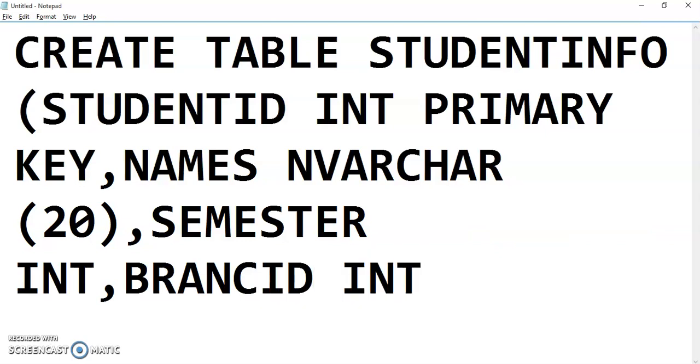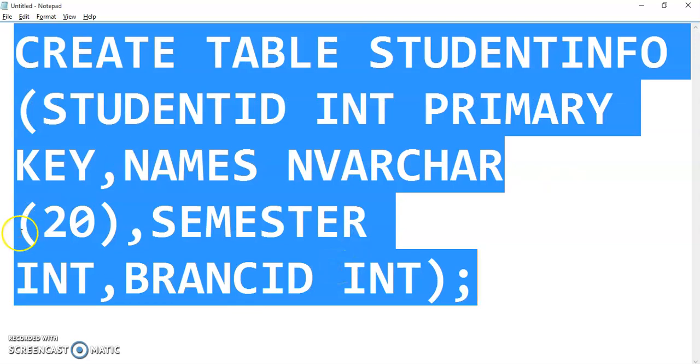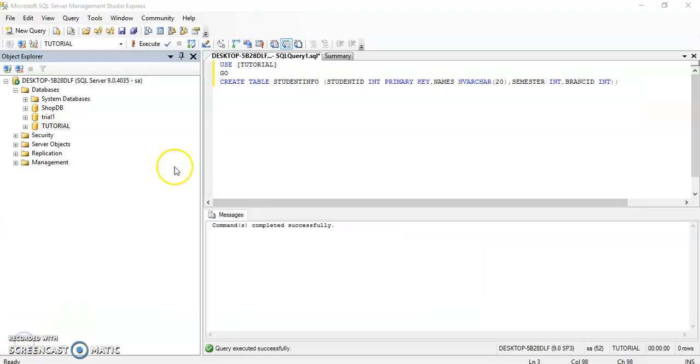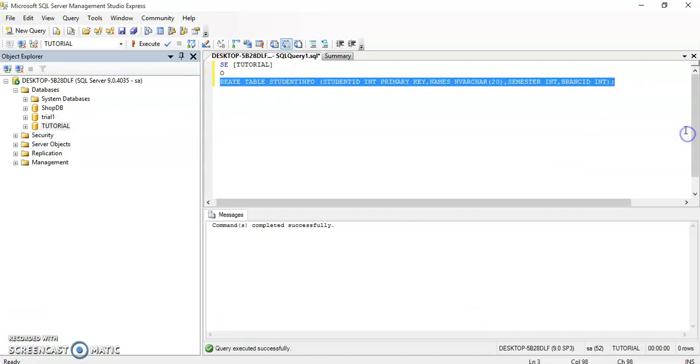We'll close this. I'll put a semicolon. Copy this. I've pasted it here. I'm selecting that particular line to execute it. It says the commands are successfully completed.